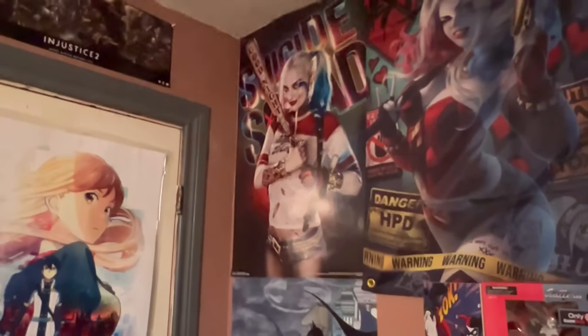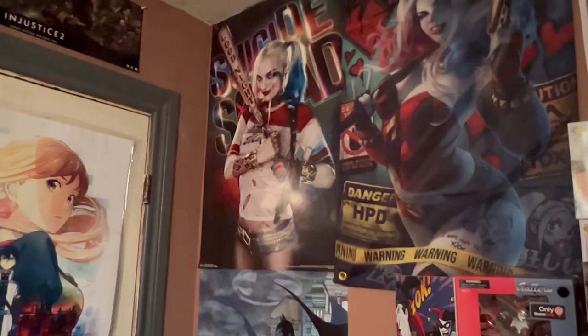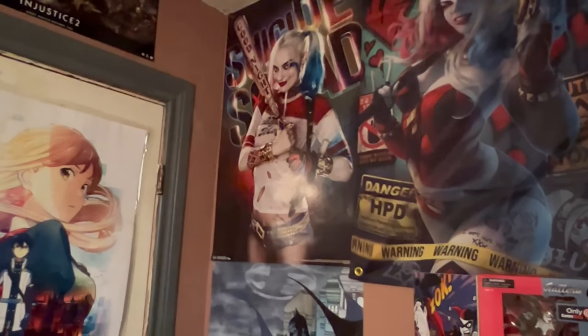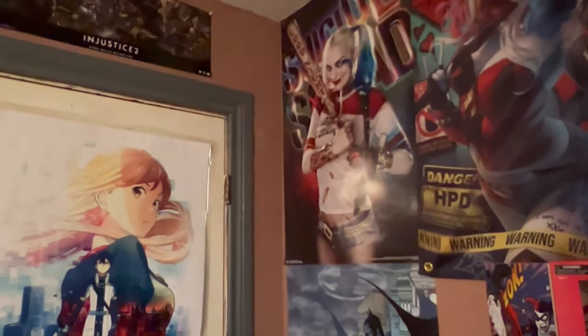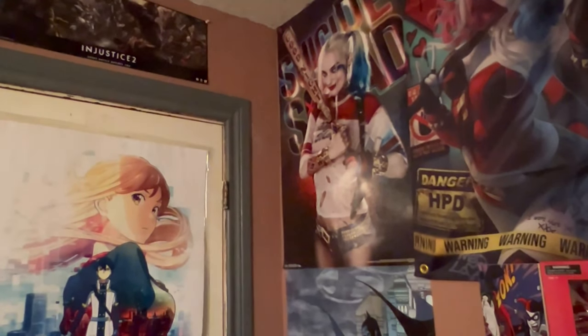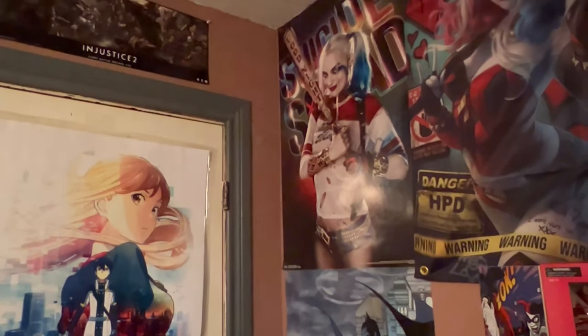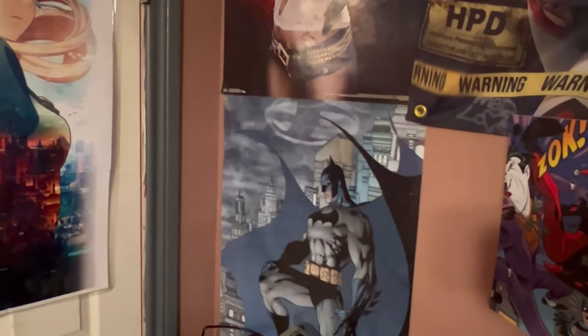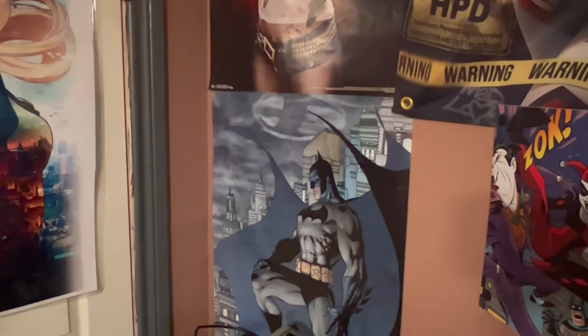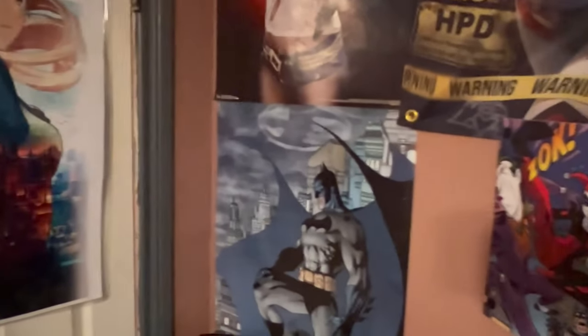Then we got a couple more posters over here, which is, first, another Harley Quinn poster. This is obviously from the Suicide Squad movie. And yeah, I can understand, the movie's a huge mess and it's not super great. But I gotta say that even though it's bad, I could still enjoy the movie. Obviously, Margot Robbie was excellent as Harley Quinn. I cannot imagine anyone else playing her. I'm looking at you, Lady Gaga. And then below them, we got the man, the myth, the legend, Batman. If it wasn't obvious already, like I said earlier, Batman is my favorite hero of all time. So, come on, man. Yeah, I really like this poster.